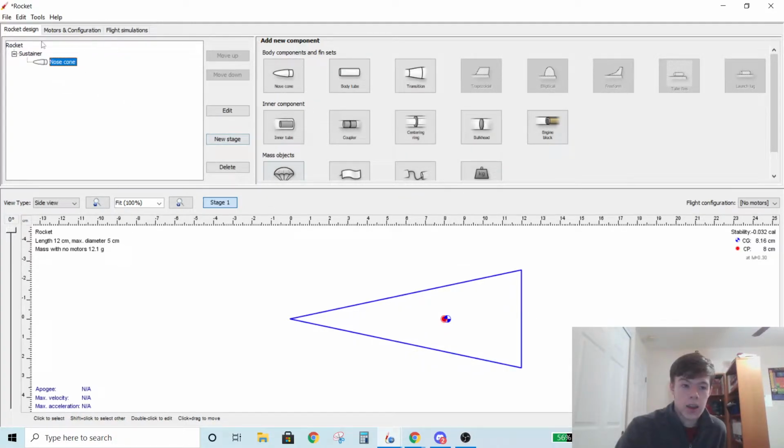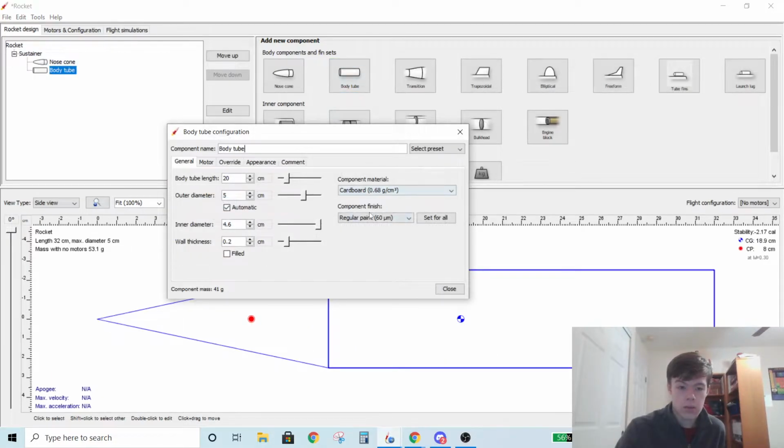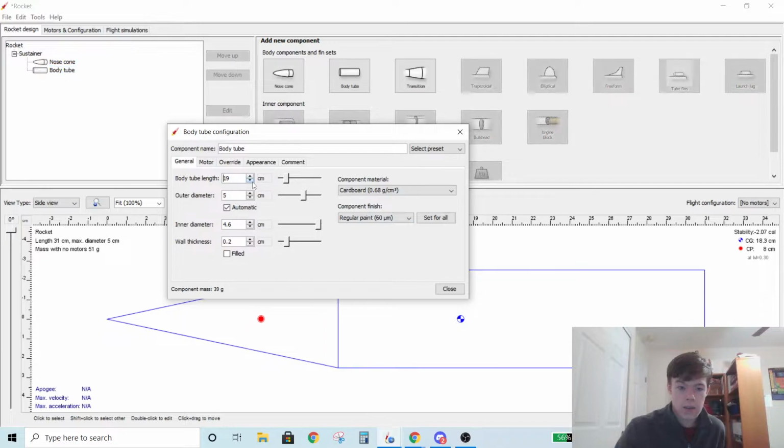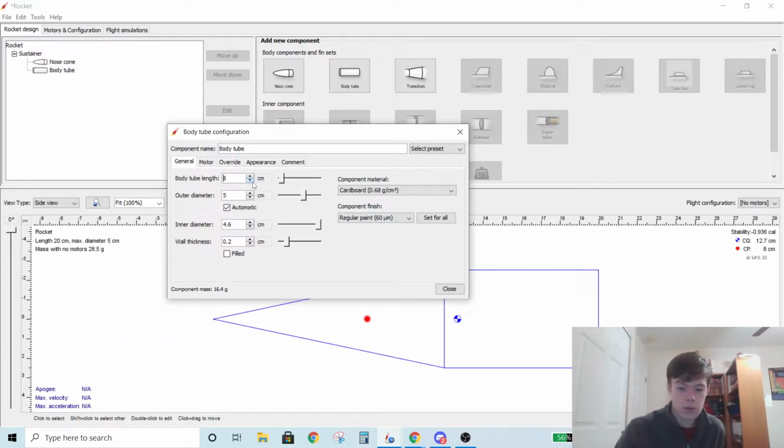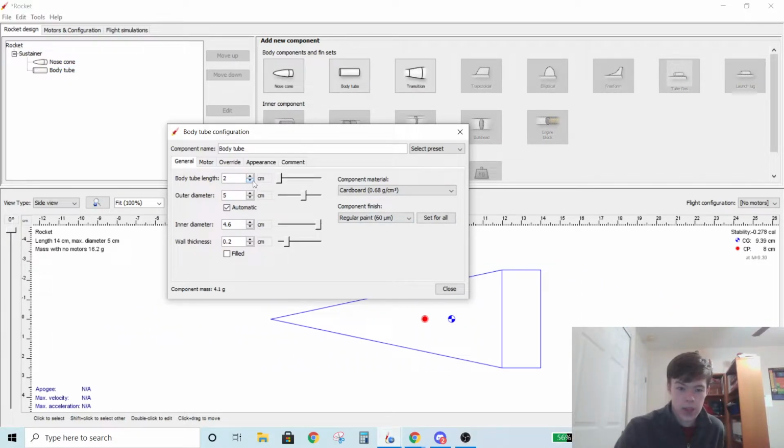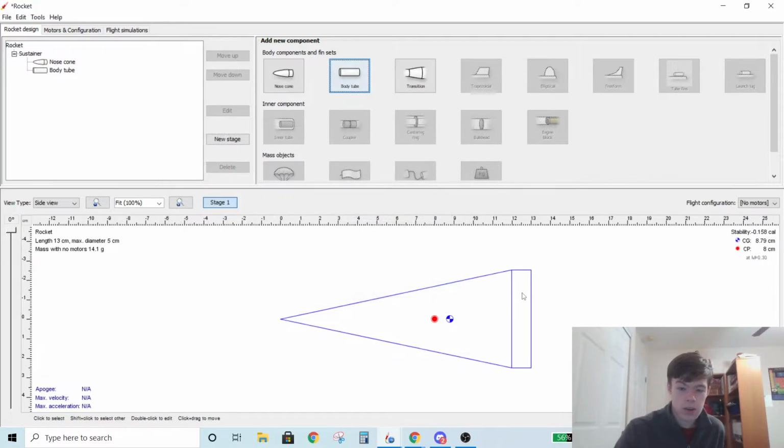So, besides a nose cone, we can add on a body tube. For us, we have a very short body tube, so I'm just going to model that real quick. I'm kind of loosely following our design, but not too closely, to be honest. It's very short. It's probably about 1 centimeter. So next, what we're going to do is create a new stage. We currently have what it calls a sustainer.